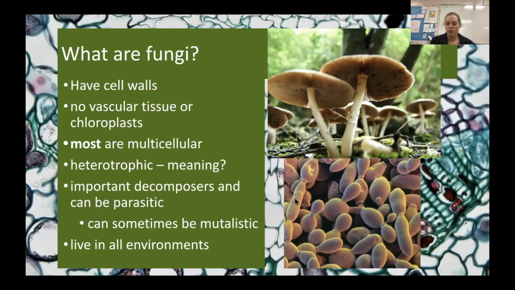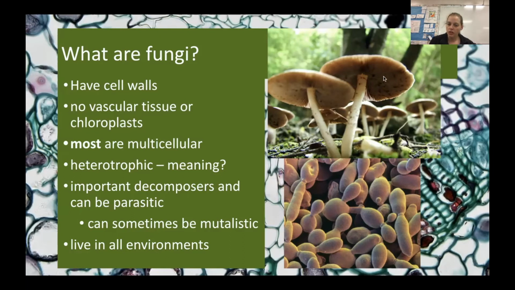Here you have an example, yeast. Yeast is unicellular, and you can see it splitting off by budding. So many little yeasts can grow off the body of one mature yeast, and then it can break away and go live on its own. But most are multicellular, and we see threads underground that are multicellular fungi. We also see the mushroom, and this is always multicellular. It's used for reproduction. It's the only time you see a mushroom.